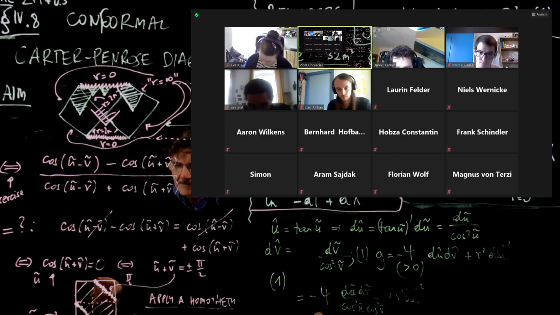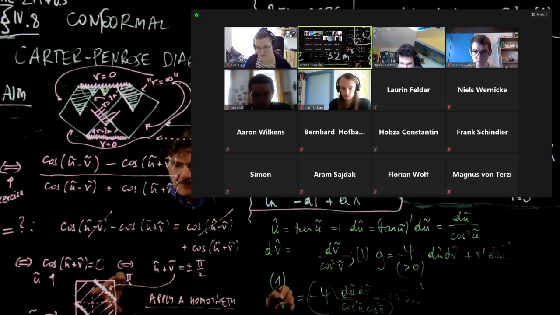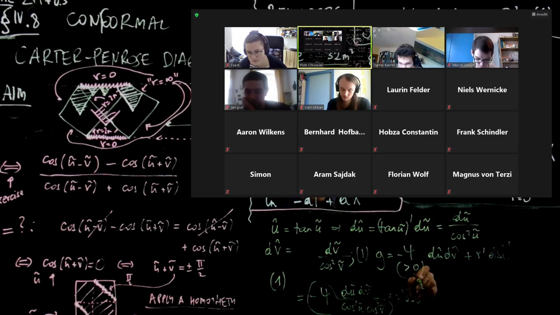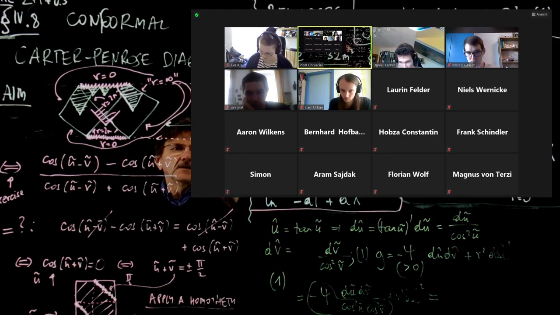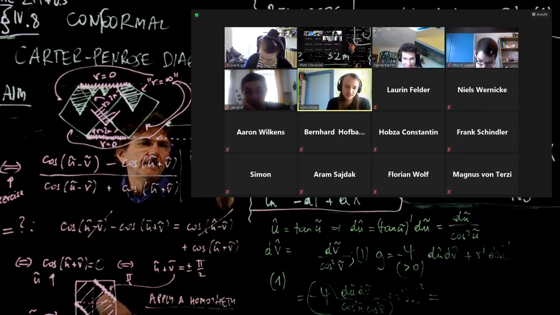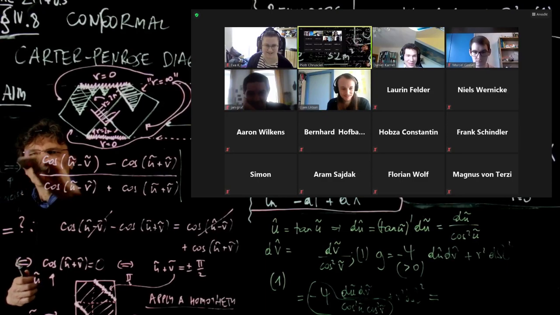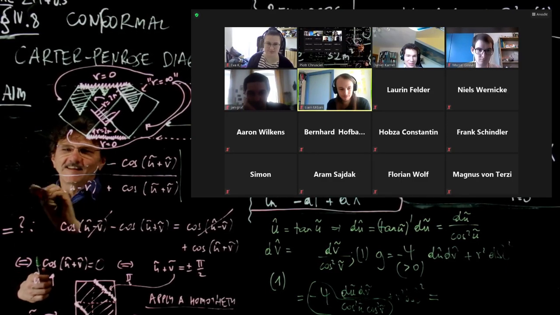The function cos u in this domain, you can just check, right? So u and v are between minus pi half and pi half. So this is a positive function. So we have a new conformal factor times a flat metric in rotated coordinates. If you just want to make it completely explicit, you make this last change of coordinates. So u hat was t hat. I'm really running out of time and place, so let me just do it here. Can't quite see it there, Sandy. You can't? That's okay, that's the borderline. So let's do it here. Here is okay. This is really ridiculous.